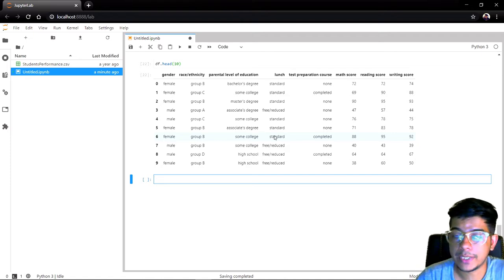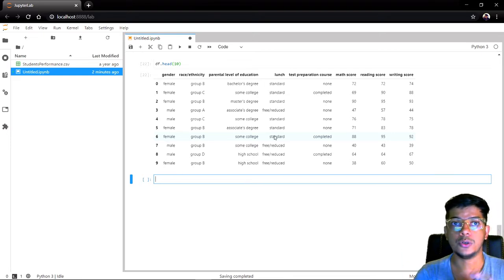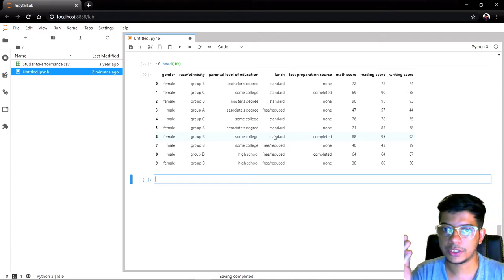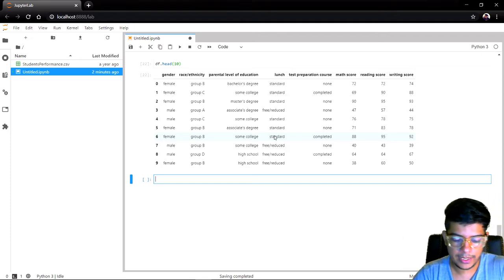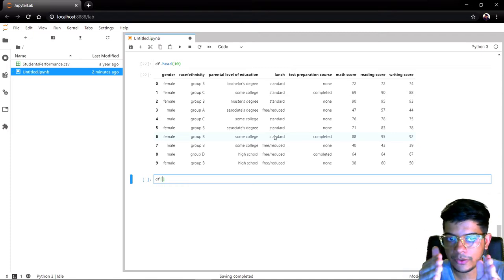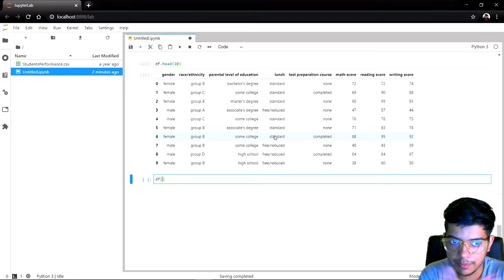What we can do is introduce conditions, conditional statements, right? If you remember Python scripts, you can have if else, and you can also do that here. You don't necessarily have to explicitly mention if else, but similar to that, you can have conditional statements. So we can say df, and then this primary bracket, and then we can have a lot of brackets inside this primary bracket, right?